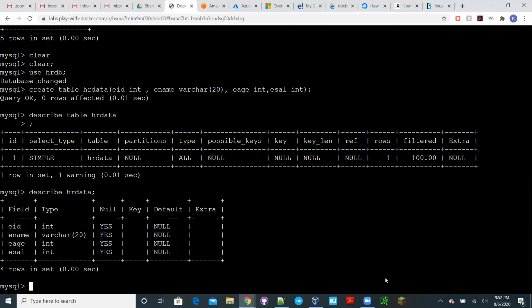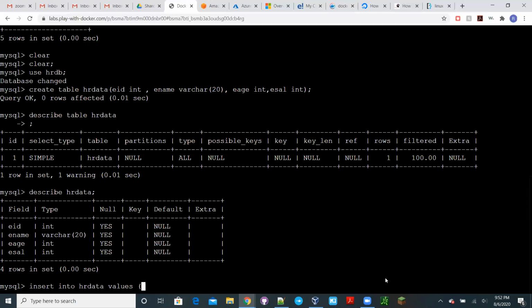Okay. Now you have to insert the data. Say insert into, put the name of the table, HR data. And then open the bracket. Values. You have to say the values also. Now you have to put, so all the integers will be without quotes.